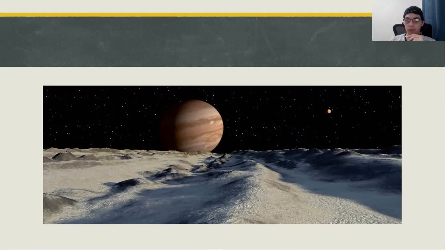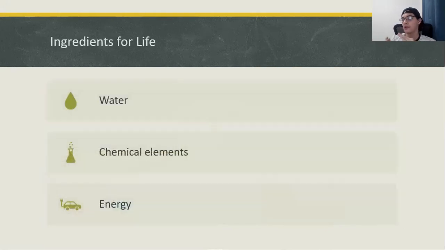As astronomer Carl Sagan once said, we are all star stuff, and all the chemical elements in our bodies come from the stars that burst and seeded the galaxy. So if we use Earth as a middle ground of how life develops, we have three main requirements: water, the right chemical elements, and energy.